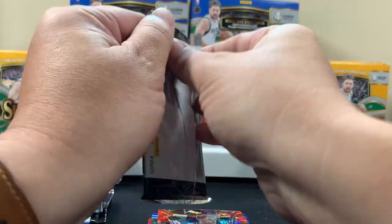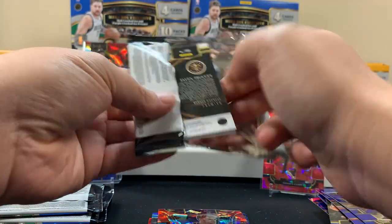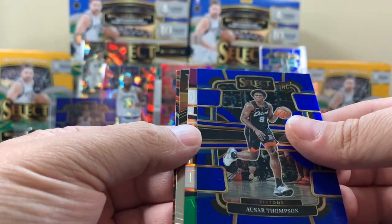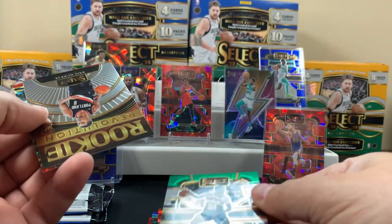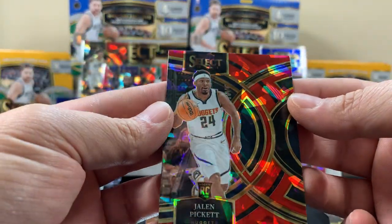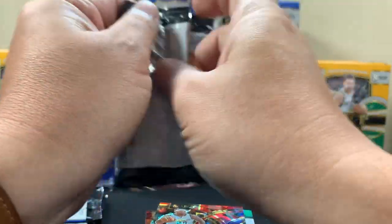All right, dude, four packs left on this one. Like I said, it'd be pretty sweet to get a Victor red. I don't know if it's going to happen for us, though. The way it all goes, probably not. That's something nice. And it's a prism. Yeah, I heard that, too. There's even louder ones before. Three left. Quit messing with your knee, dude.